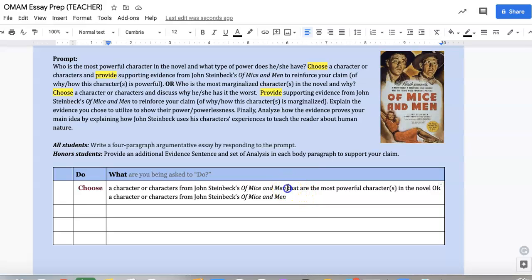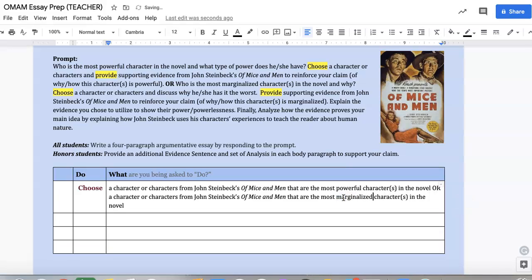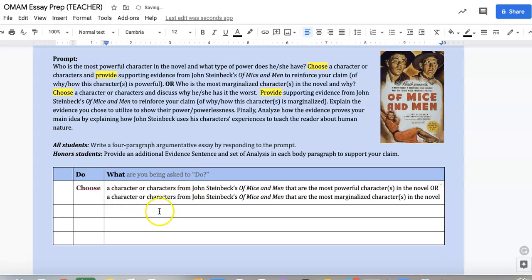So we'll do this part right here, and we'll change them to marginalized, that are the most powerless or marginalized characters in the novel. I'm just going to move this over a little bit. So you're either choosing powerful characters or marginalized characters.